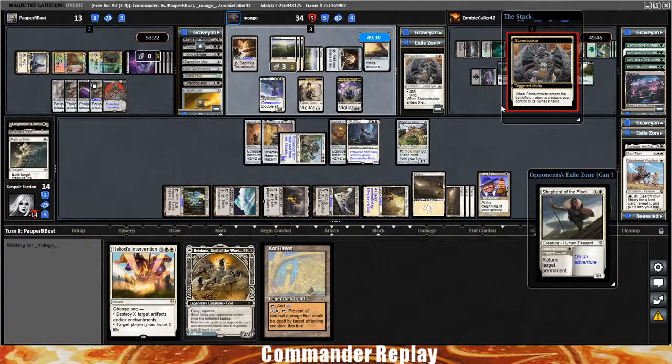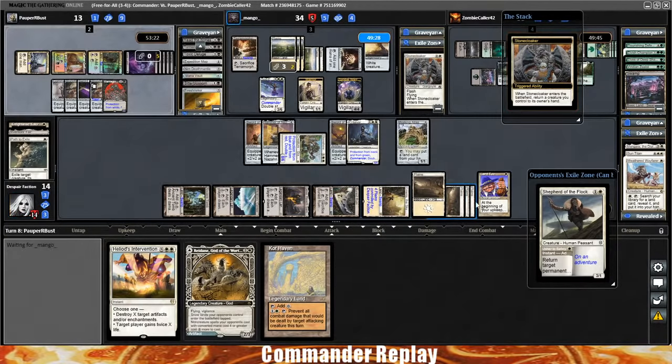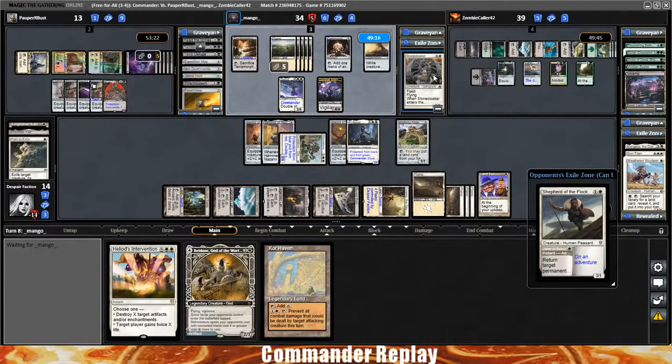Stonecloaker gets exiled. It's a good place for us to be. Ooh, opponent had to bounce a token. Yeah, that's not a targeted effect with the Stonecloaker, so you have to bounce something. It's not like you fizzle the target, so they had to get rid of a 1/1. Fantastic. Love it.